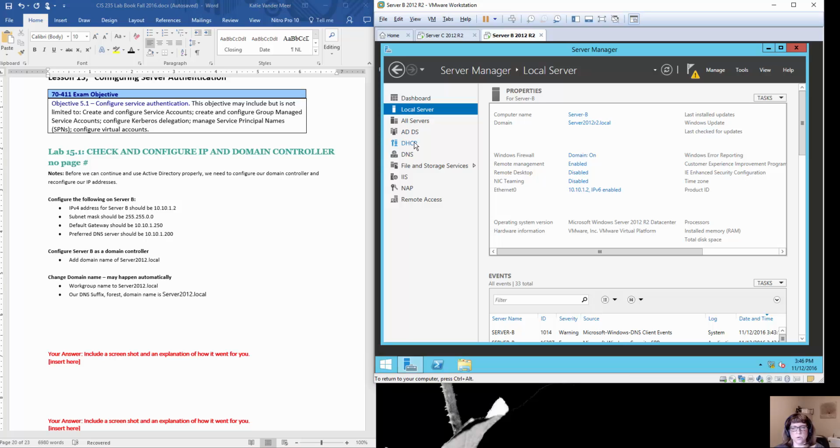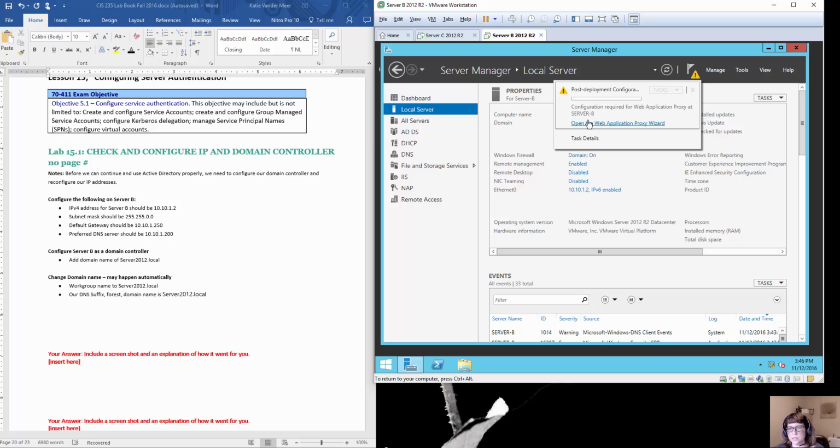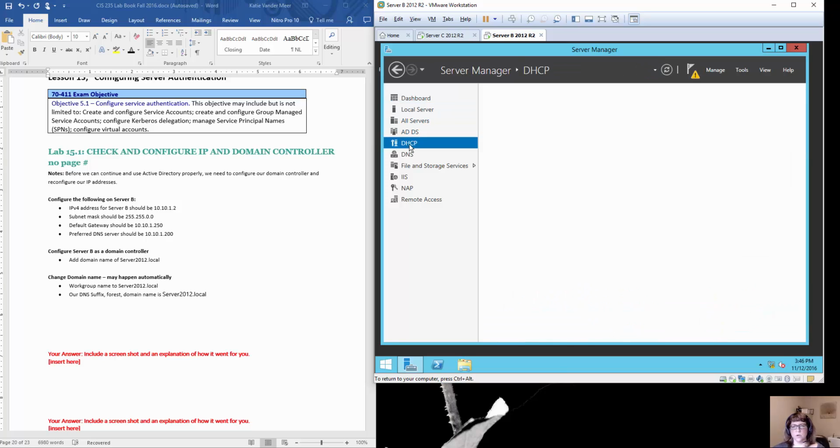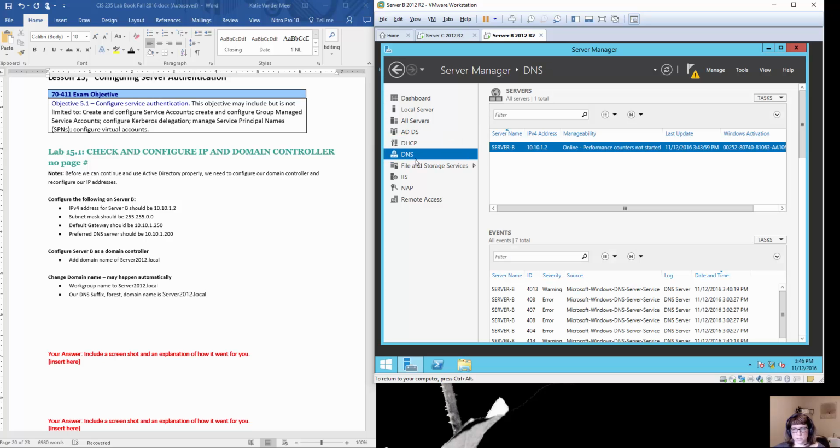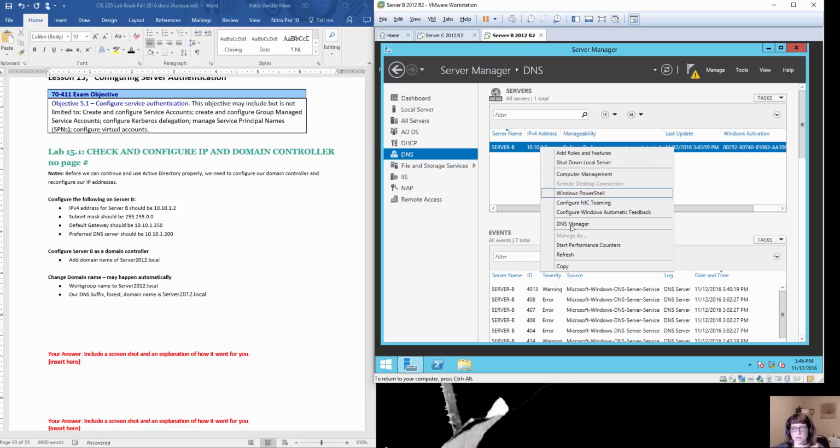All right. One other thing. Let's check everything real quick. So there's my last thing. This last error is because I didn't go back to the web app. That's okay. I'm going to ignore it. But my DNS and DHCP should be working fine. DNS, let's go over there. Right click.